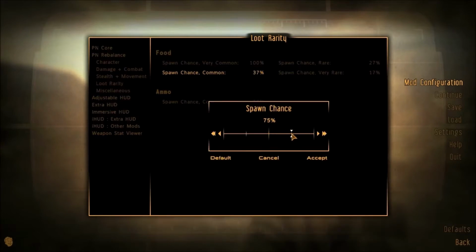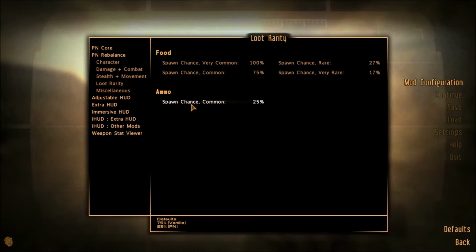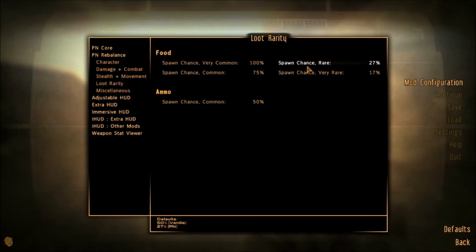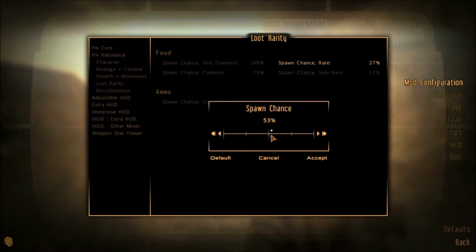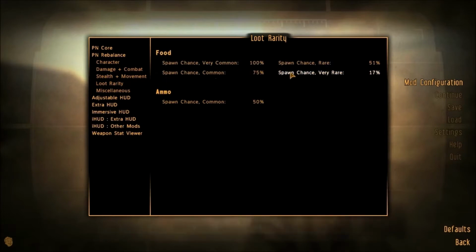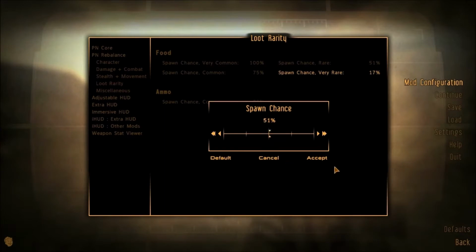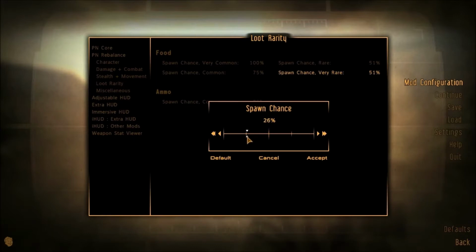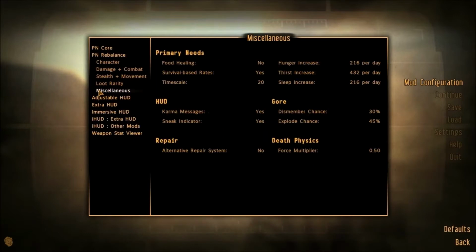75 for this. Ammo. Spawn chance. Common. No, I'm gonna turn that up to 50 actually, instead of 25. Spawn chance. It's on 50 normally, so just 51, I guess. Oh, this is food. Okay. Let's turn that to 51, I guess. I don't even know what the default is. 26, I guess. Miscellaneous. Let's see here.